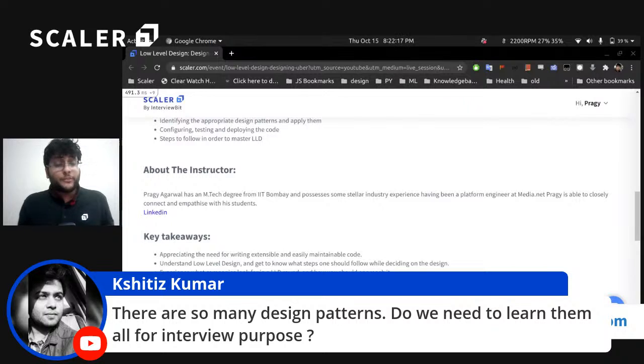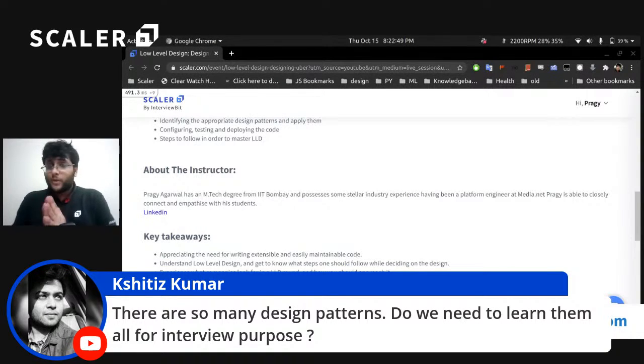And yes, you need to be familiar with all of them, though not exactly for interview purposes. So guys, cracking interviews is not the end goal, right? Even if you crack an interview by just mugging up some things, once you actually go to the company, you will not be able to perform, right? So our aim over here is career growth throughout the company. We want to go from SD1 level to SD2 level to SD3 level. We want to go to principal engineer level, right? And perhaps even have our own company someday. So for that, we will need to learn these design patterns, at least the most commonly used design patterns.